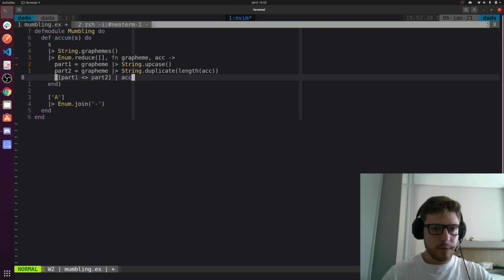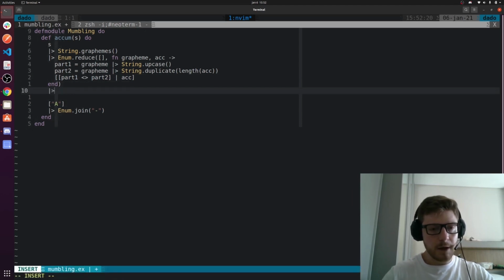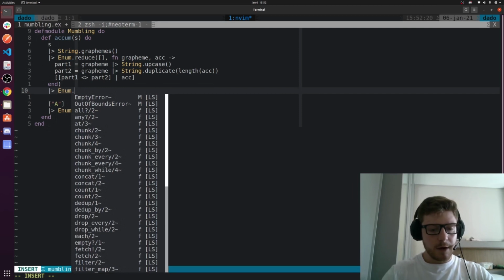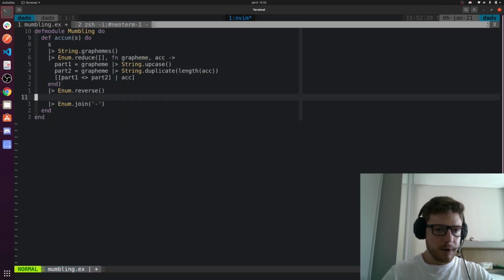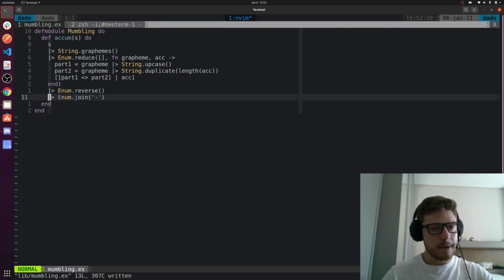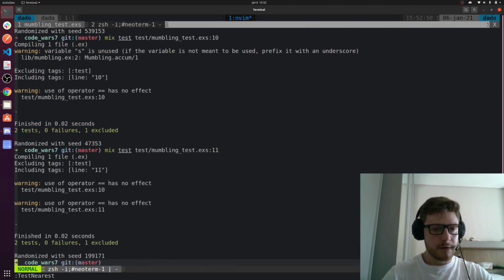So again, we need to reverse that, right? And now we're gonna have both of those lists. So we can then do an Enum.reverse, and then we can do an Enum.join. I think that's it. Maybe we might need to do something else, but let's try this thing here.